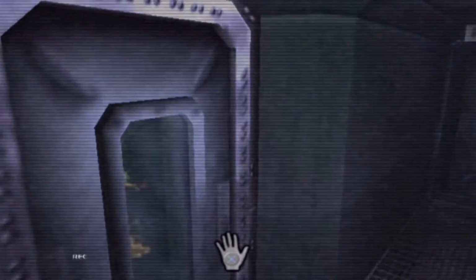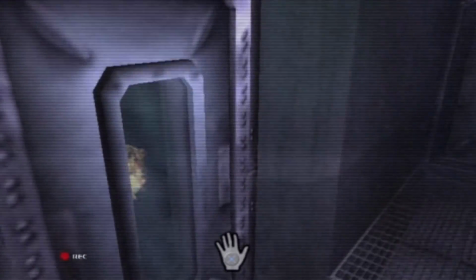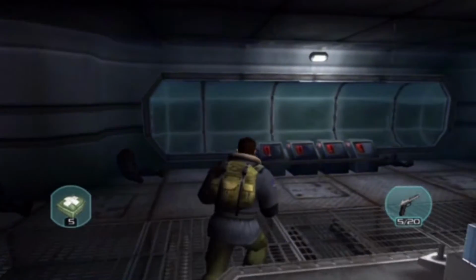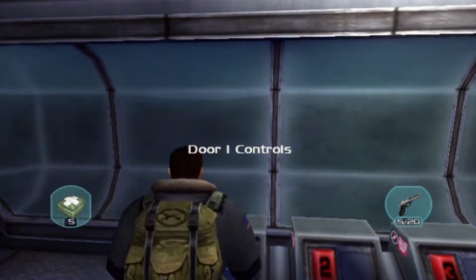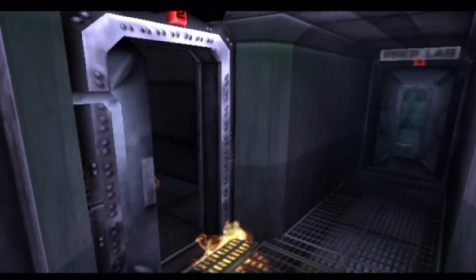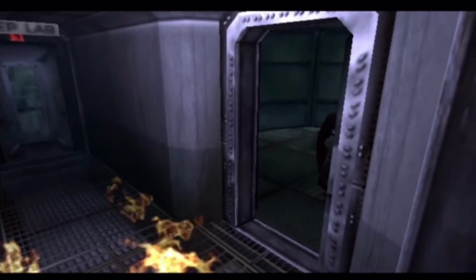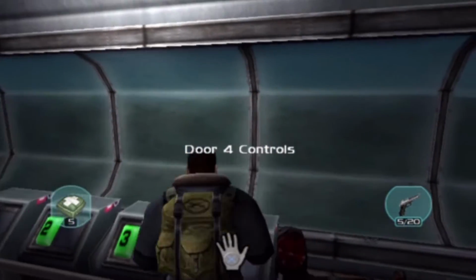Door 1 is the prep lab. And door 2 is a fiery room. So let's open up door 1, 2, and 3 then. Why not? Oh, we can't open up door 1, so let's do door 2. So the fire will get the monster. Here we go. He steps out into the fire. And he probably just looks at it.